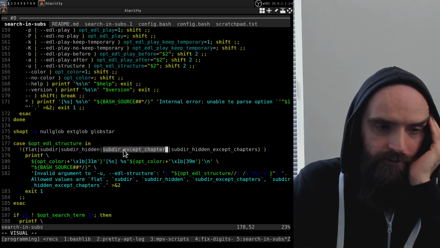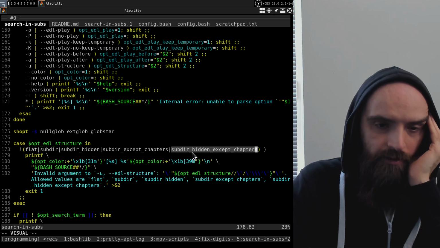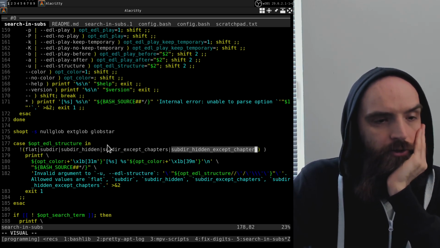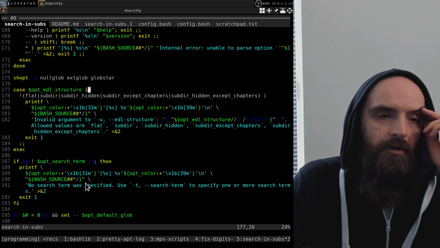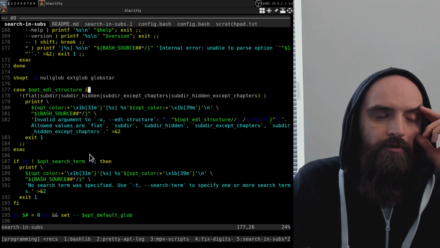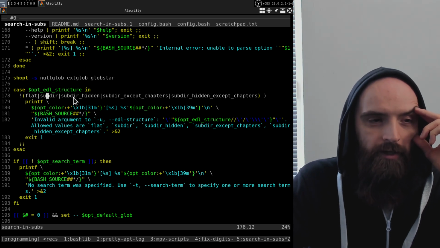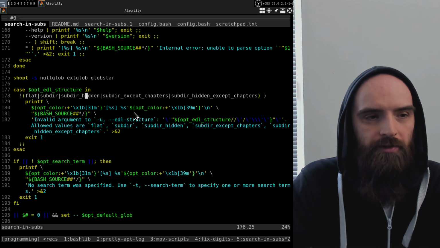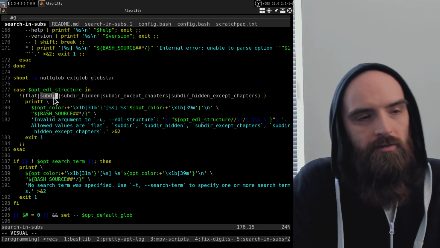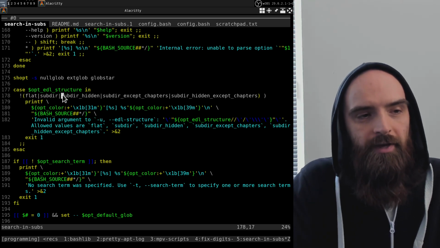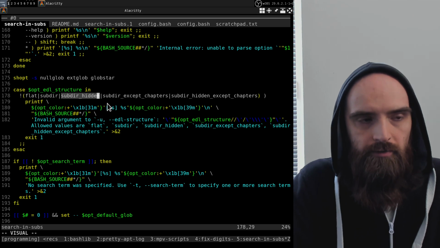Subdirectory hidden, subdirectory except for chapters, and subdirectory hidden except chapters. So there will be a value for a subdirectory, maybe either hidden or not hidden, but there will be some folder where the stuff will be saved if the appropriate value is passed to the EDL structure option.